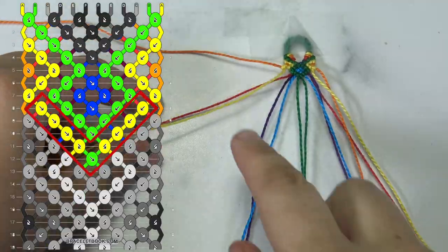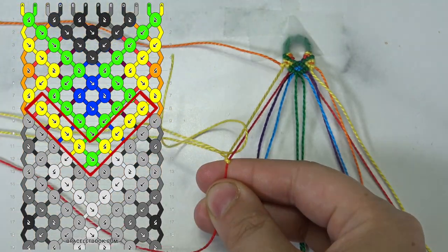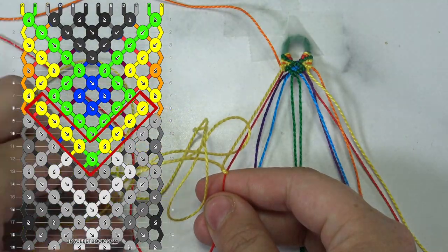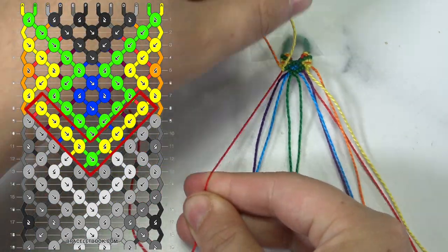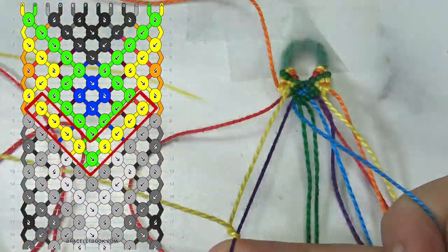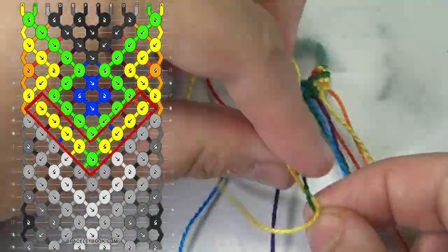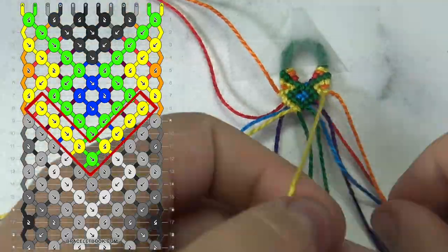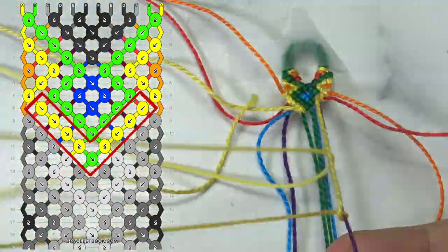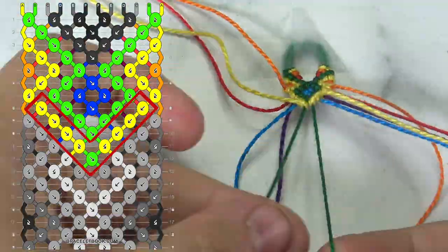And now we're working the yellow with the green in the middle dot, which means you just make a typical chevron design to the middle, except right before you get to the middle, you're going to turn the yellow, in this case, forwards, backwards, on the other side, backwards, forwards. Green can be in the center.